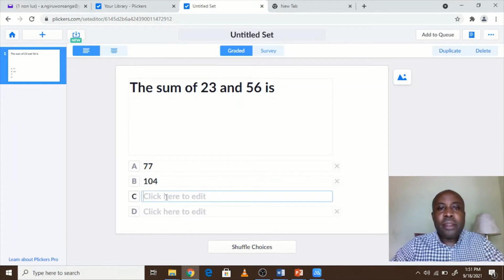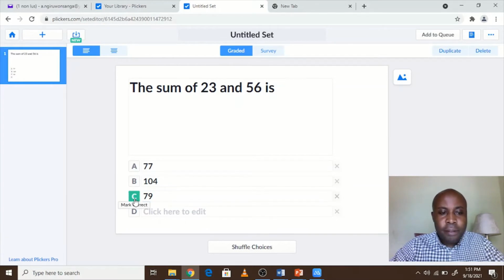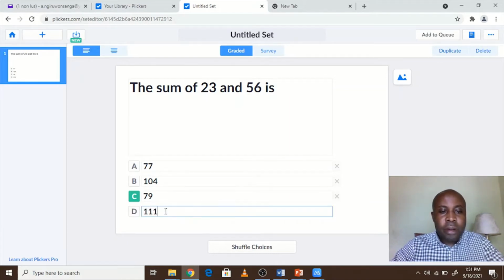Let's say this is 79, which must be the correct answer. The correct answer is to be marked as correct. For instance, when I click here on letter D, there is an option to mark it as correct. Then let's say like this. So this is the first question.